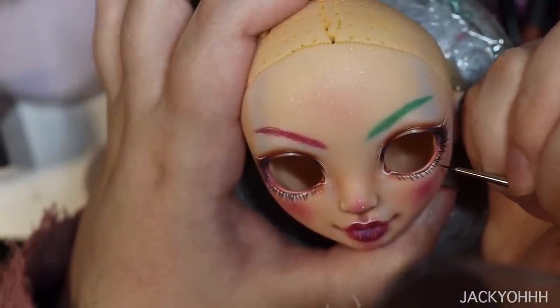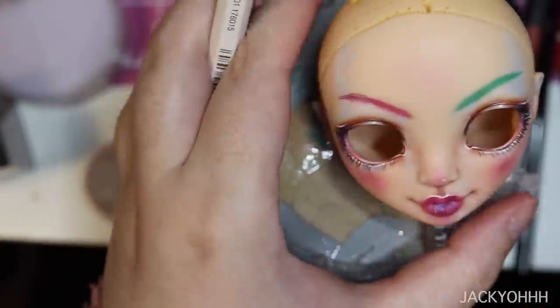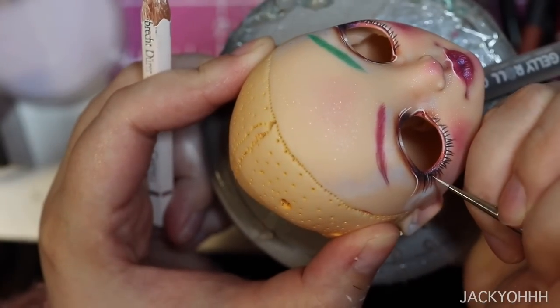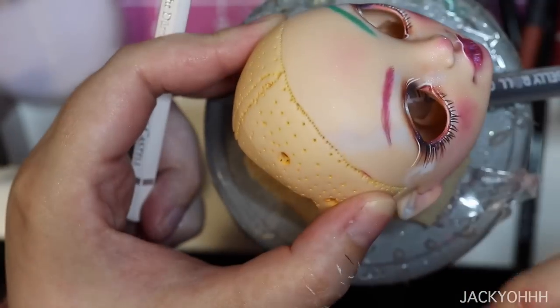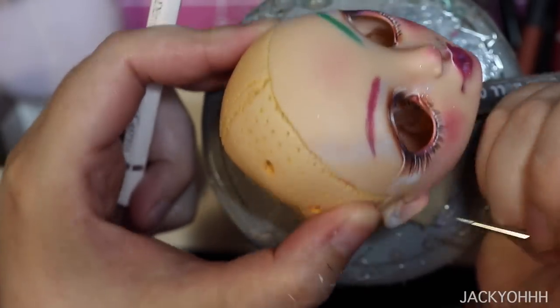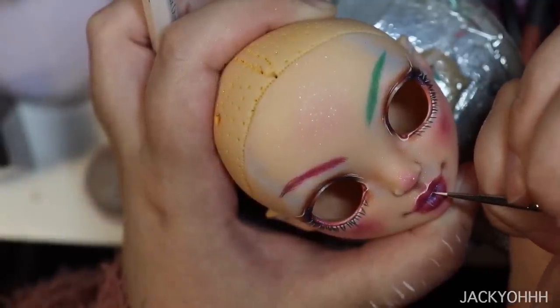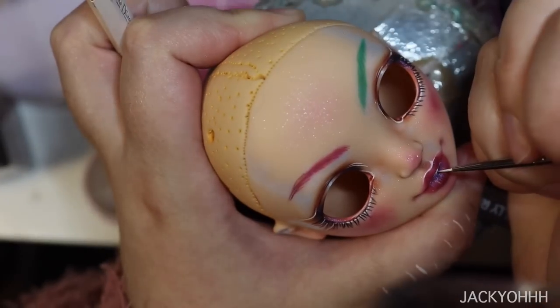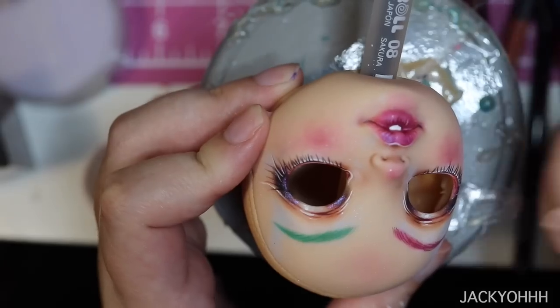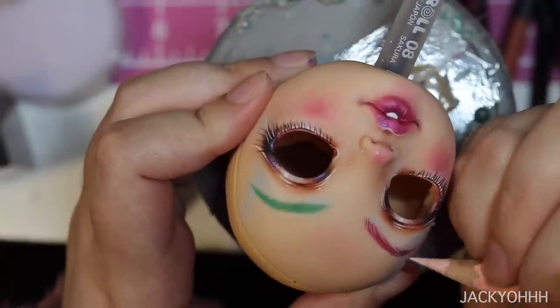Once I'm done laying down the black lashes with black watercolor paint, I go in with white watercolor paint and I paint a couple of lashes just next to the black ones on the outer portion of the lower lash line. This just makes it so that it's not quite as dark in that area, it brightens it up a little bit. I don't typically do this, but I decided since her head was so big, I wanted her eyebrows to have a little bit more detail.